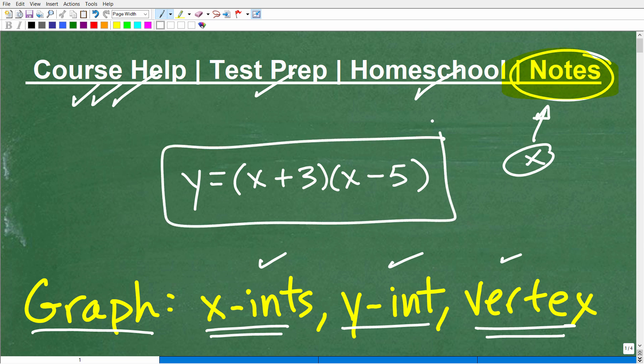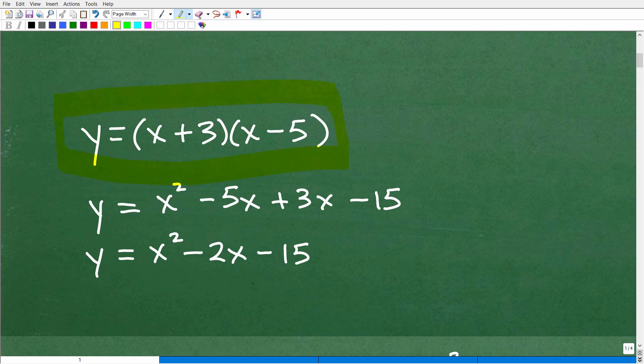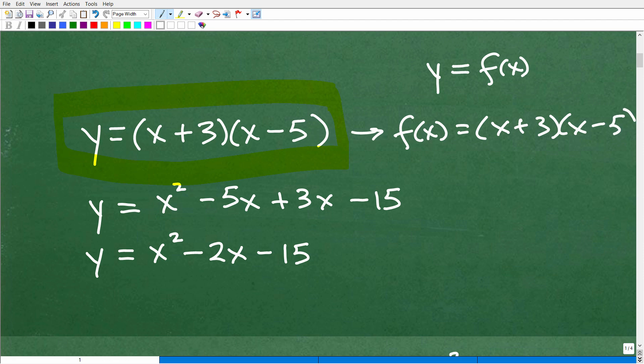All right. So let's get into graphing this quadratic function. Now, right here, we can't really tell, well, some of you might be able to tell that this is a quadratic function. And the way it's written is actually very beneficial to us. But we're going to have to do some other things here in a second. But again, if you want to work on this problem before you see the solution, just pause the video and tell me what the x-intercepts, the y-intercept, and the vertex is. And of course, I'm going to go through this right now. All right. So the first thing we want to do is we have our function, our equation. And there's some technical things. This is written as a quadratic equation because there's a y equal right here. But remember, in algebra, y is equal to f of x.